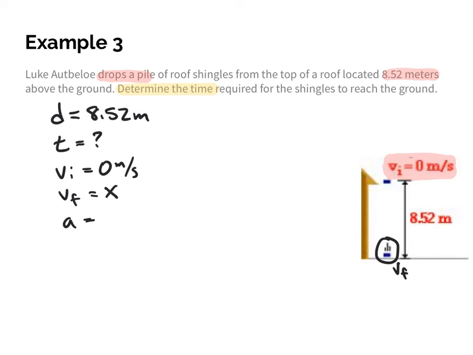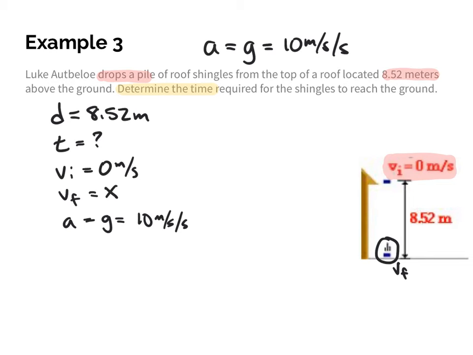And then the last nugget is the acceleration. This is the connection we have to make with what we learned about free fall motion: anytime something undergoes free fall motion, it's always going to accelerate at a constant rate. The acceleration of any falling object, whether it's falling straight to the ground or thrown up in the air, is the acceleration due to gravity, 10 meters per second per second. So therefore, I know my acceleration is that g value of 10 meters per second per second.